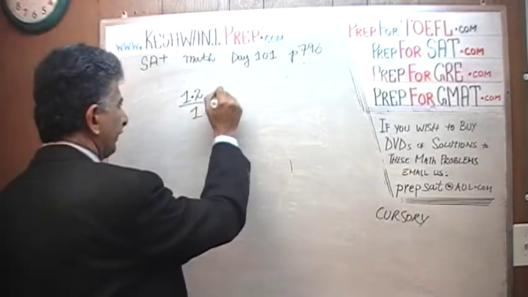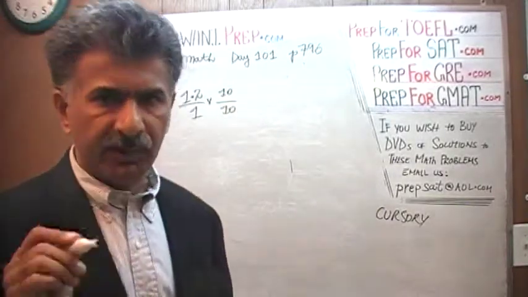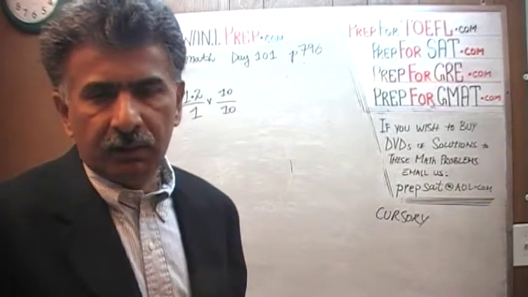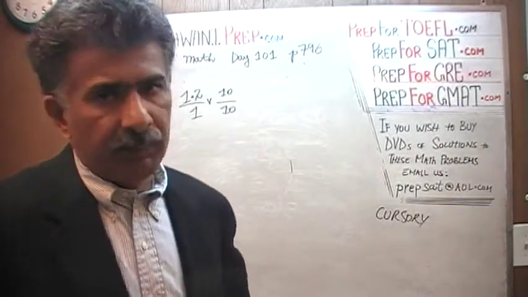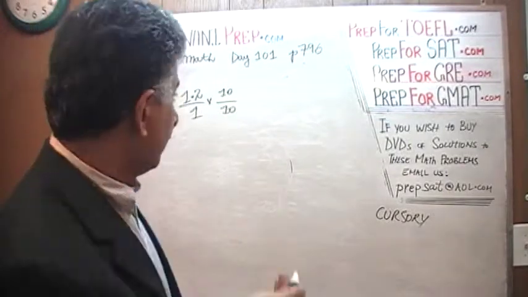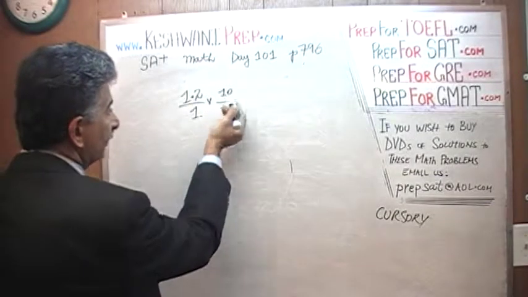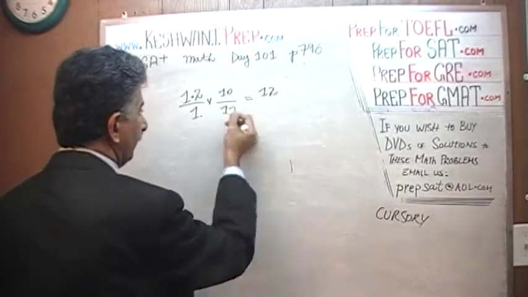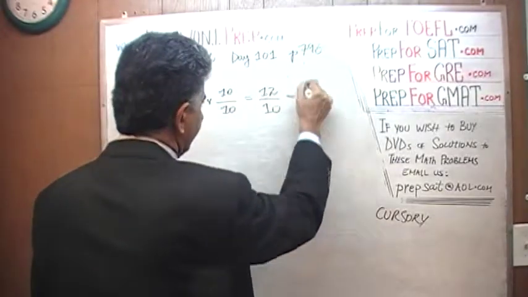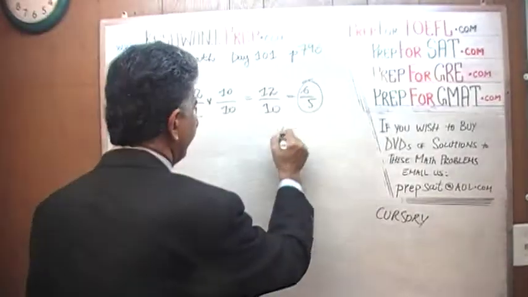Multiply the top and bottom by 10. Since we're multiplying both top and bottom by the same number, we're not changing anything. Essentially what we're doing is we're taking our ratio and multiplying it by 1, and multiplying any number by 1 doesn't change it. 10 over 10 is 1. By doing so now we can get rid of the decimal because 1.2 times 10 is just 12 and 1 times 10 is just 10. Now we can reduce it. The 6 over 5 is the answer. 6 to 5 is D.